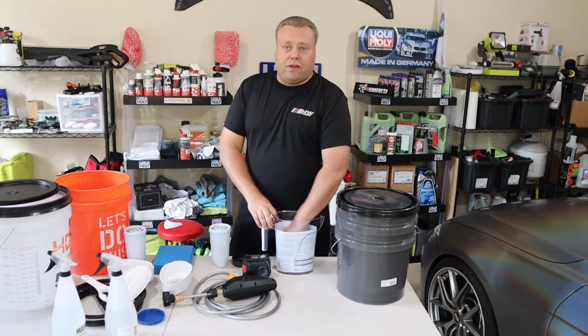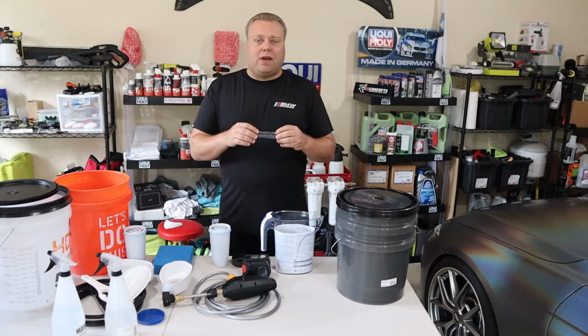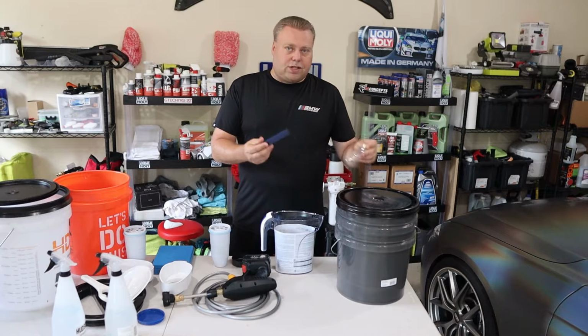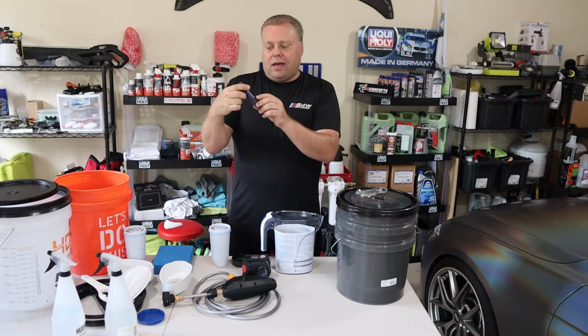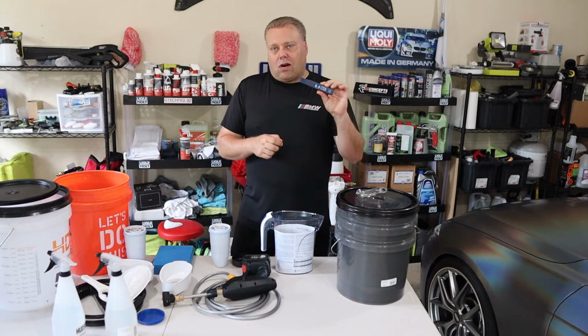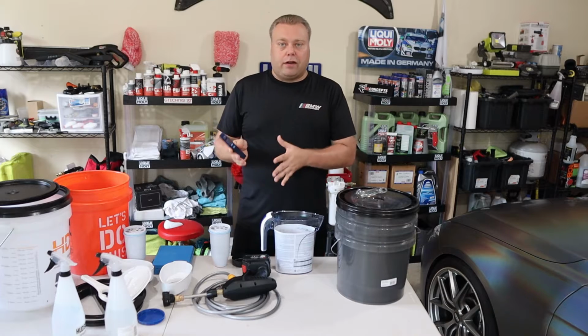But within this zero filter, you actually get a TDS meter, because this allows you to measure how effective your filter is. So basically you just take the top off and set it in the water, submerge it to about this line right here, turn it on, and it tells you how many parts per million dissolved solids there are in your water. So you know if it's not zero anymore, your filter has started to deteriorate.